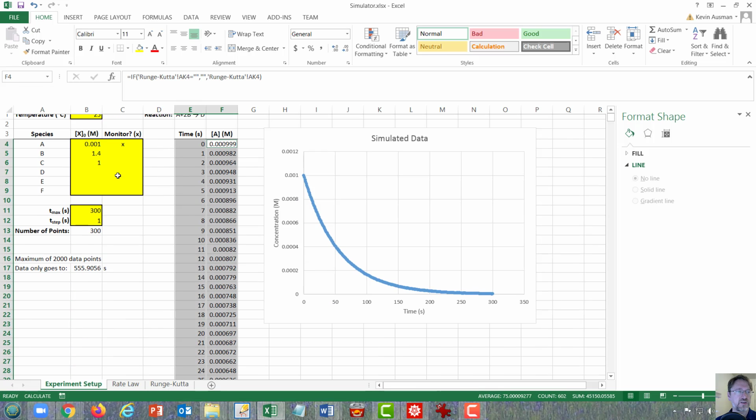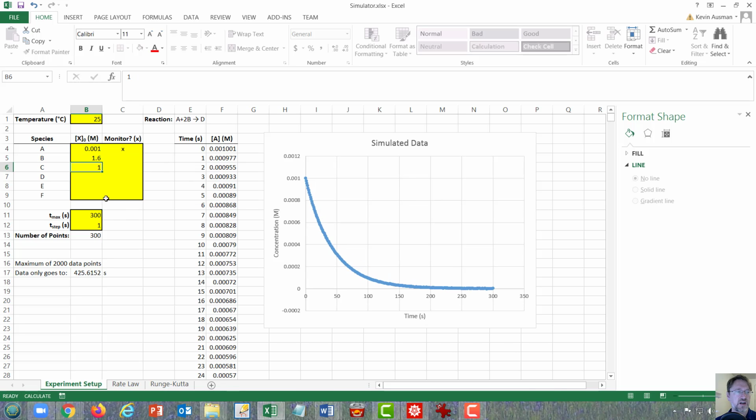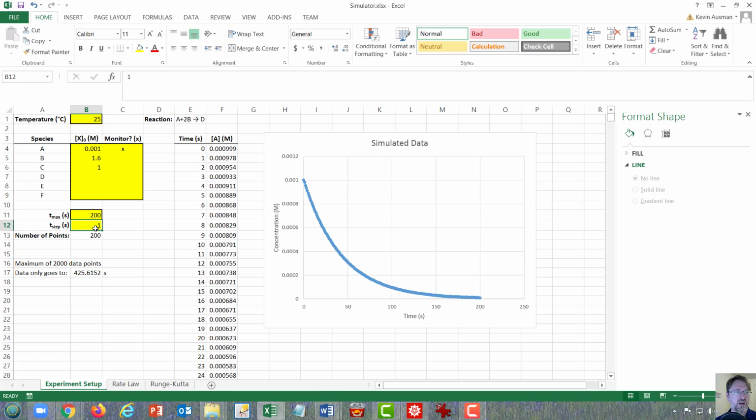Back to here, 1.6. All right, I'm going to only go out now to 200. Let's take the data a little more densely so we have more data points.